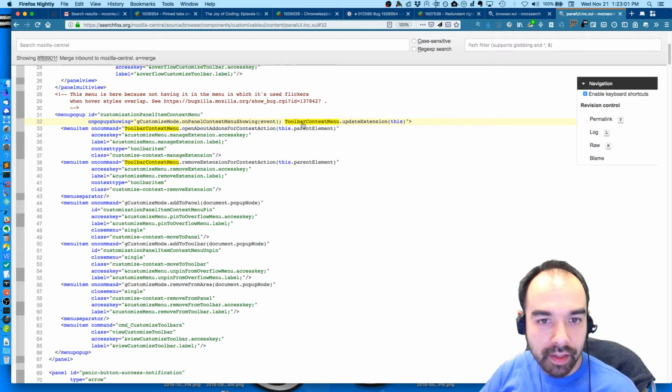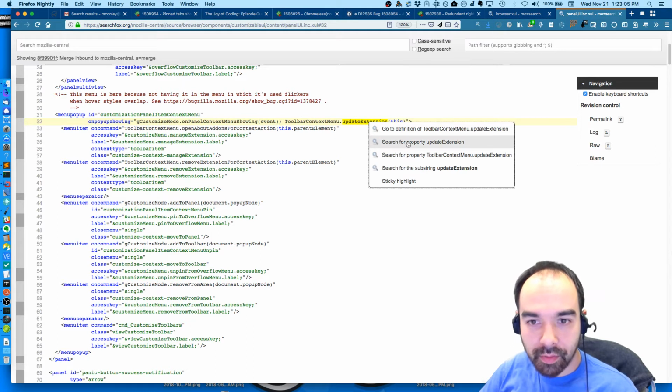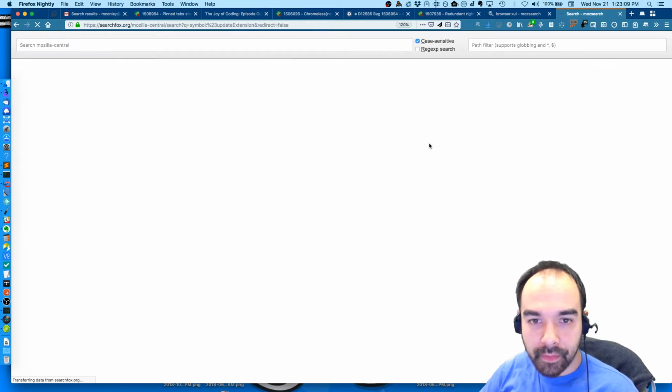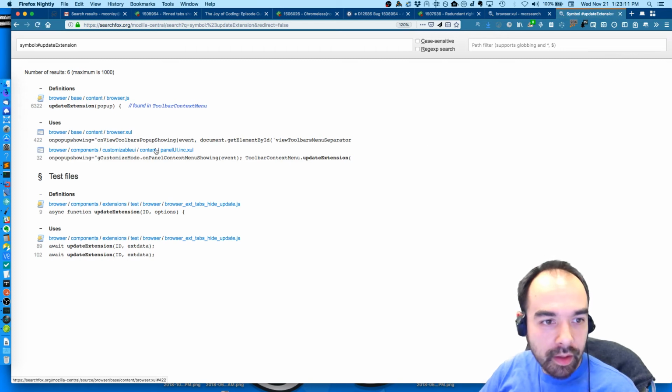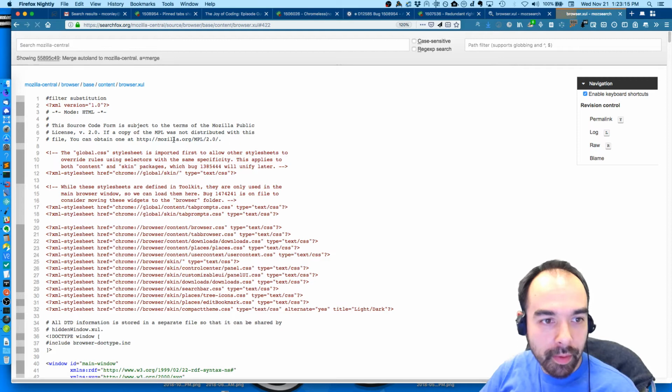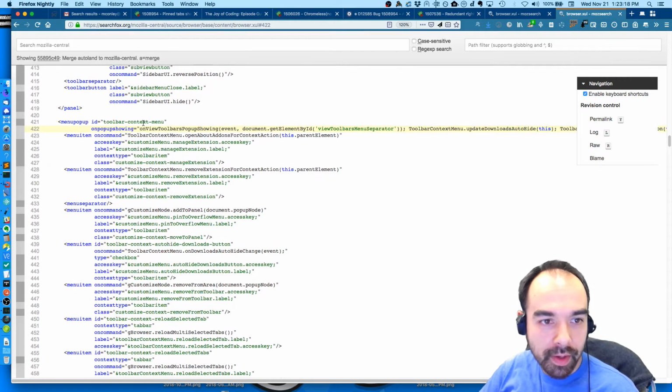Oh, that's slightly different. Toolbar context menu update extension. What else? We saw it elsewhere. Yeah, over here. Whenever the toolbar pop-up is showing, or in the toolbar context menu.